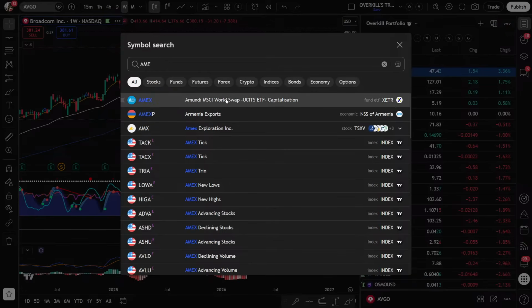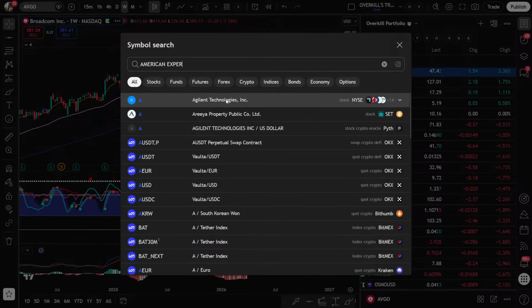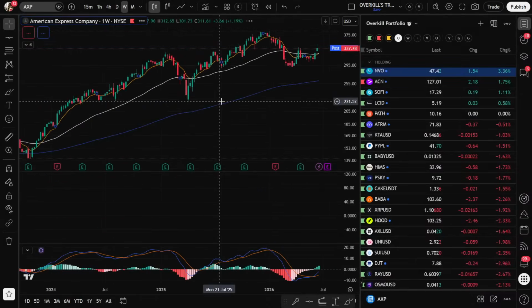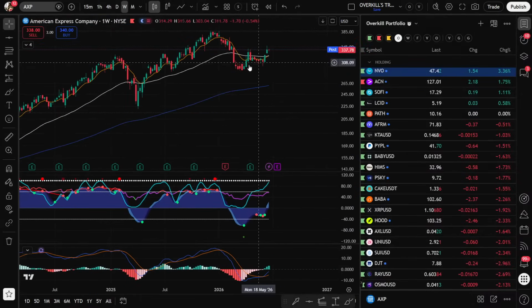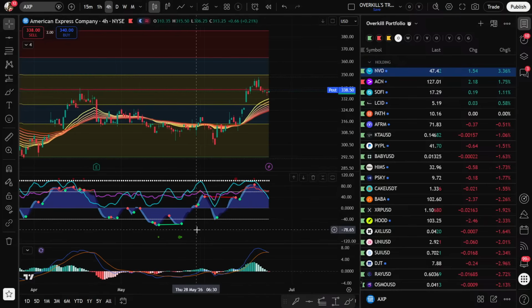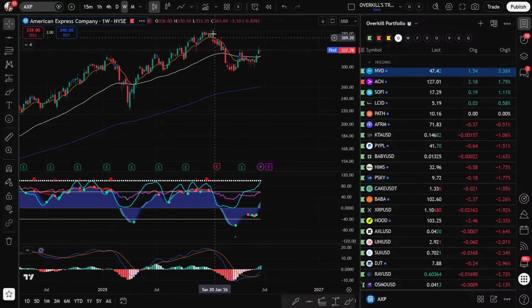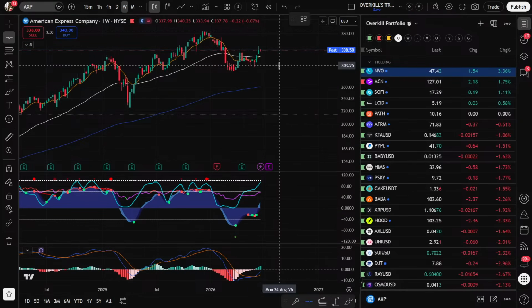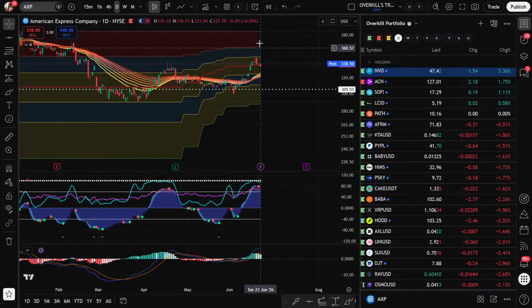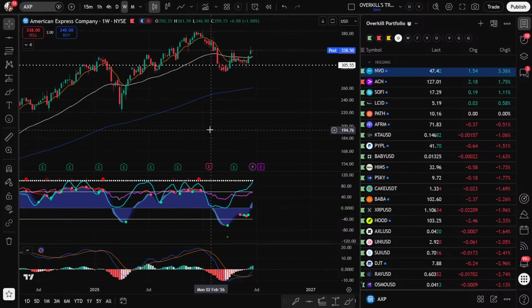AMEX, I think you're talking about American Express. I always forget what it's, AXP. Okay, and AXP actually looks good here. It's got the green dot. I'd wait for maybe a little bit of a pullback on the 4-hour, for price to come back down to this area. But ultimately, this thing doesn't look too bad. It looks like it could continue to push up as well. I like it as long as it holds on to 300 bucks. Target would be up there in the red zone between 360 and 380 on American Express.